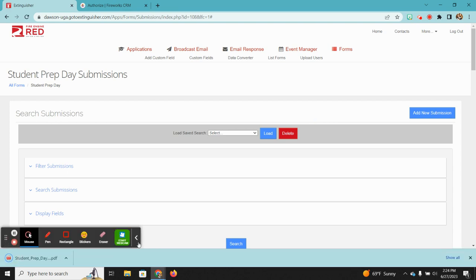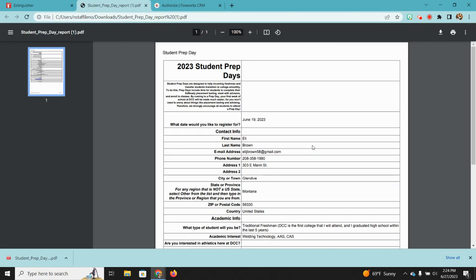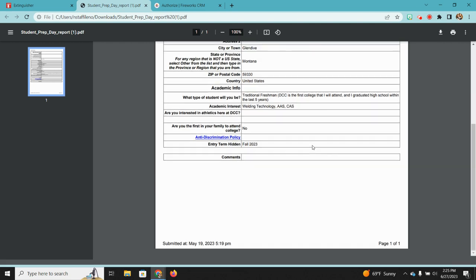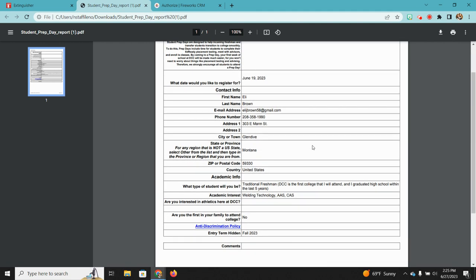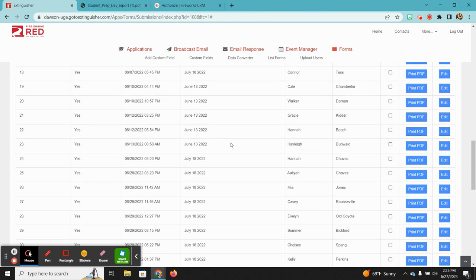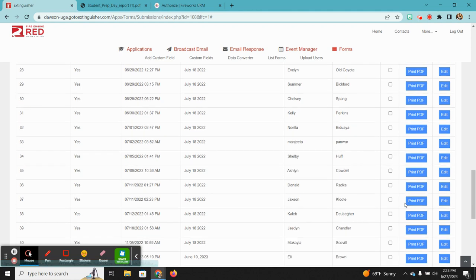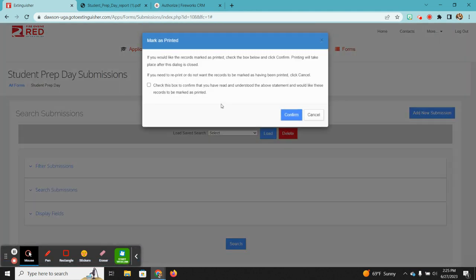So that is listed as unprinted currently. The form is downloaded. I can click it and view it in my browser. And this is what the form looks like. You can send this, you can email it, you can print it, all of that stuff. Again, though, if you want the system to recognize something as printed, when you would click this print PDF button, just use the same one, I could click this checkbox, click confirm.